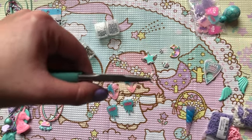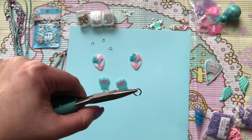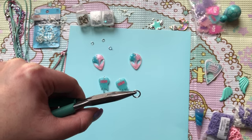Okay, so I'm going to make sure we are focused here. Okay, so I've put this blue piece of cardstock down. I think it's going to help with the focusing.